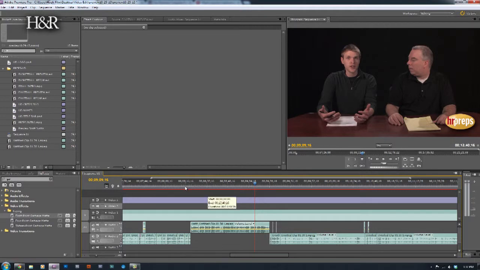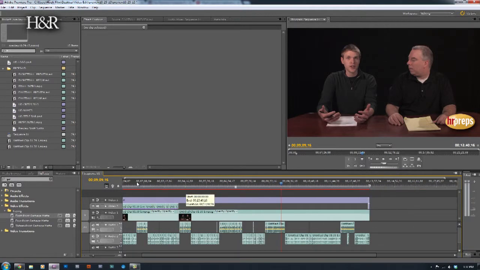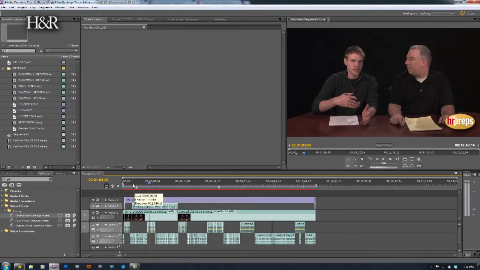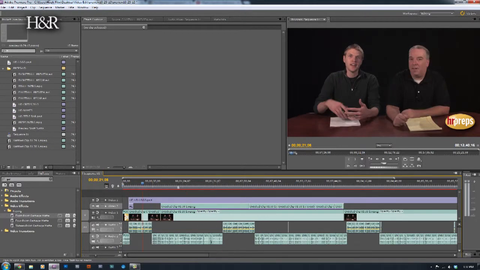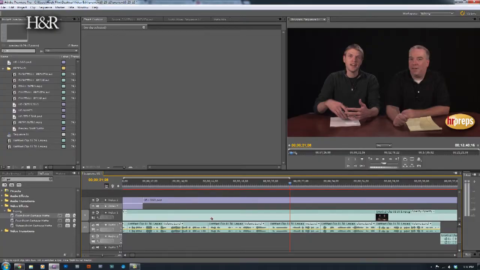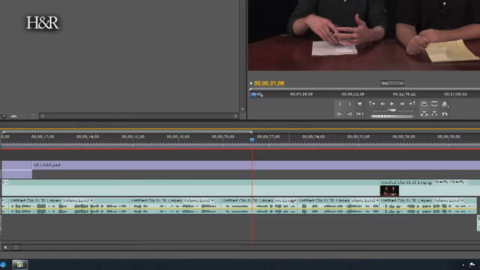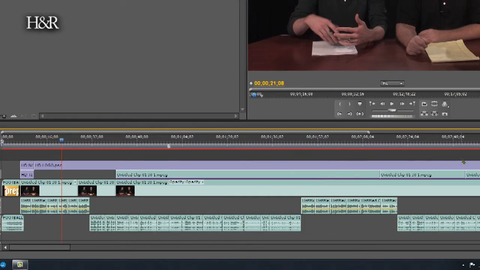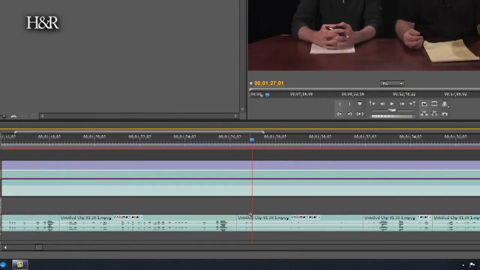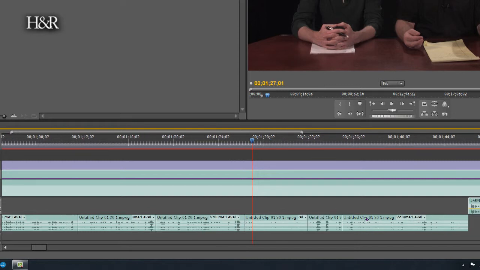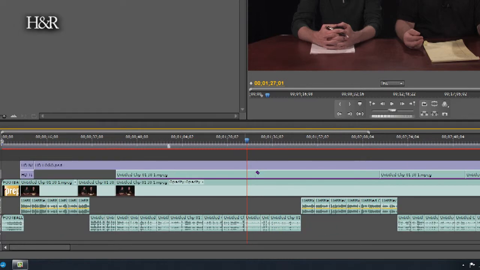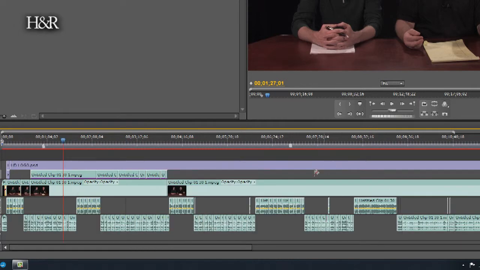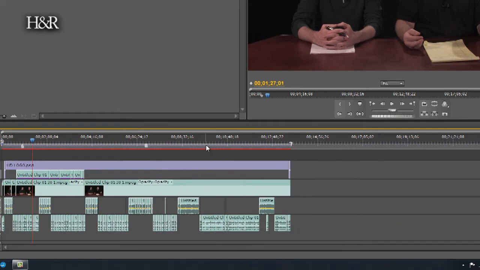So here's my workaround, and go ahead and tell me if I'm doing it wrong. I would love to be told I'm doing this wrong, because then I'd know the right way to do it. But I pretty much just zoom in and I just cut chunks, especially if there's a big chunk of really low audio like this here that's right next to one of these big peaks. I'll go ahead and splice those. That way when I normalize all of these clips, then I can go back and listen.